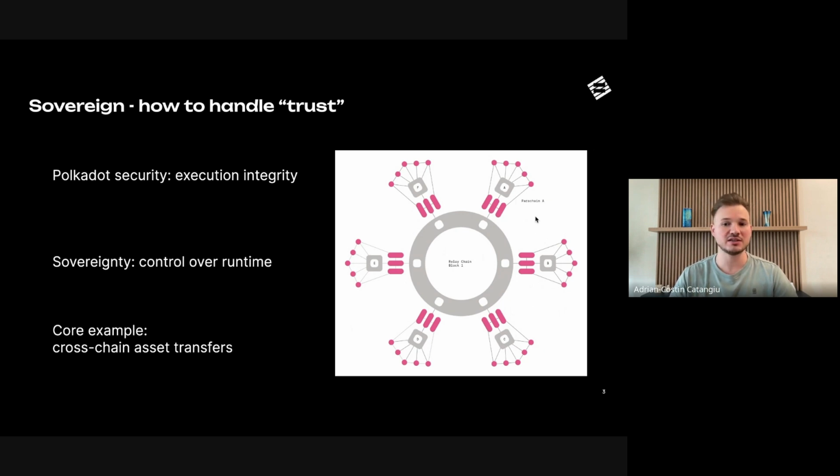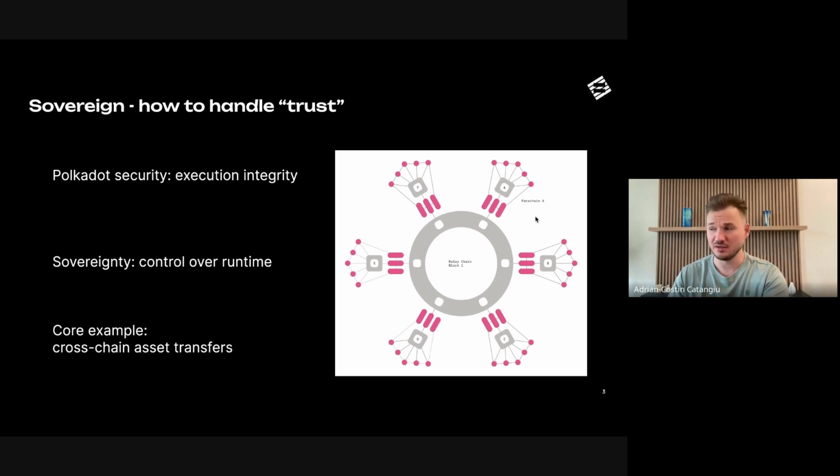If some validator, some collator, some block producer produces a block that's doing something slightly different than exactly what the code says it should do, then Polkadot will not include that block, or will not finalize that block within this whole ecosystem. So basically, it will not include that block in the parachain, and thus not include that parachain fork in the relay chain or in the whole larger ecosystem. So Polkadot offers execution integrity, but once it has given the chain its own sovereignty, it cannot handle trust.